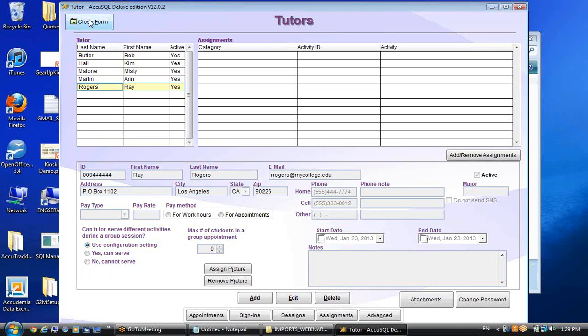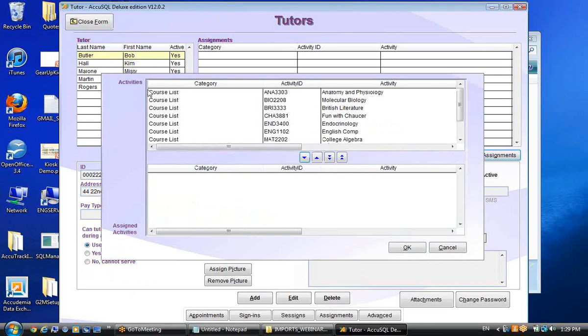Now the next thing I'm going to do is tutor activity assignments. Some of this may be overkill for you. You may not even need to do it. But what I mean by that is if I went into the tutor and I did add remove assignments, as you've probably seen, I can go pick and choose what courses Bob is available to help students with. I can do that by moving them from the top to the bottom.